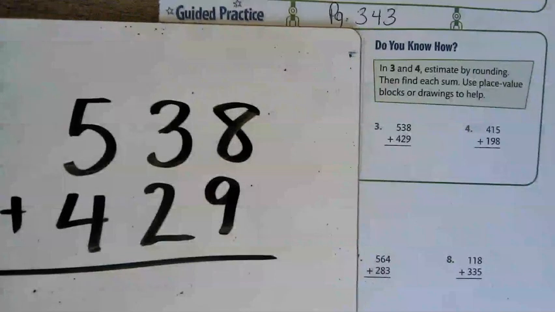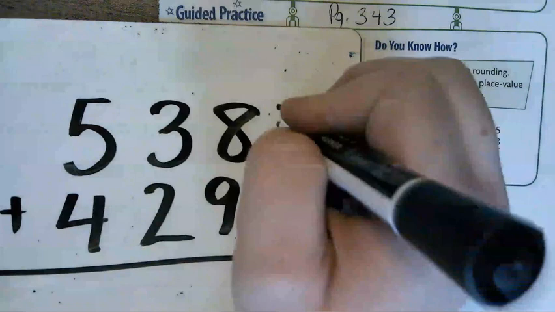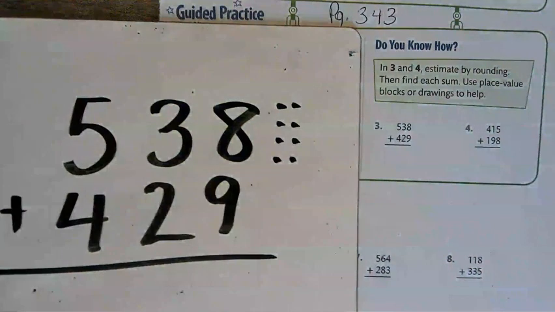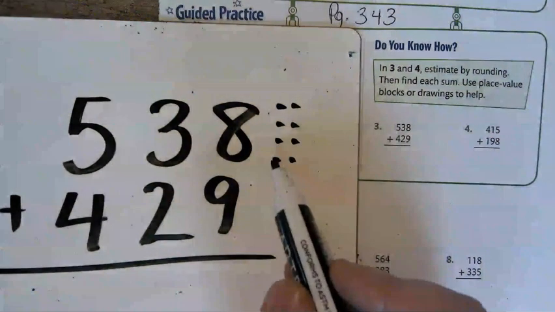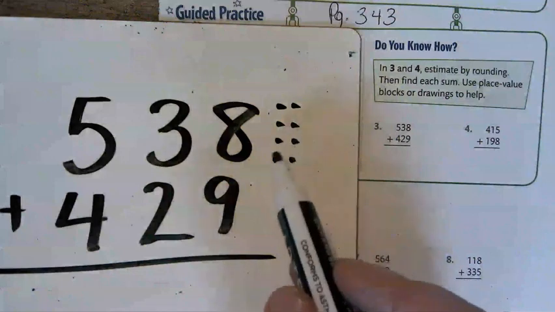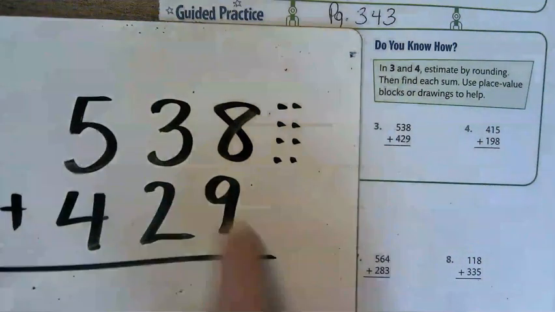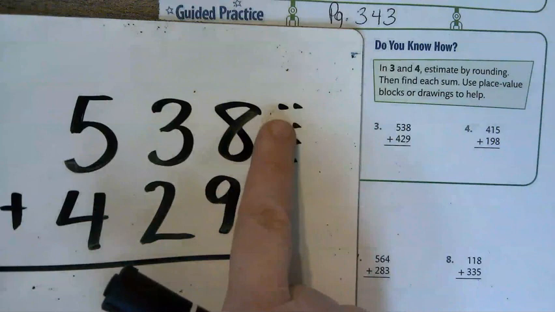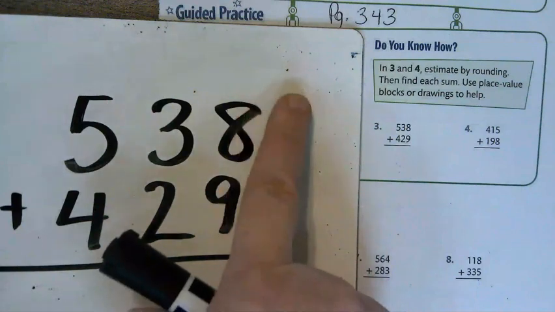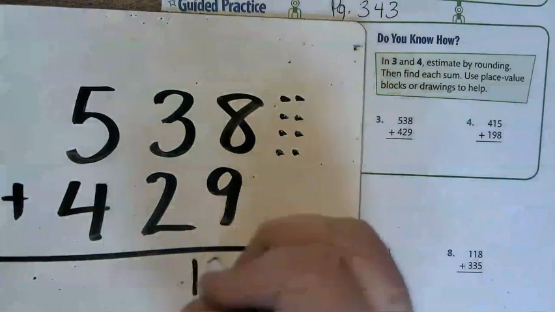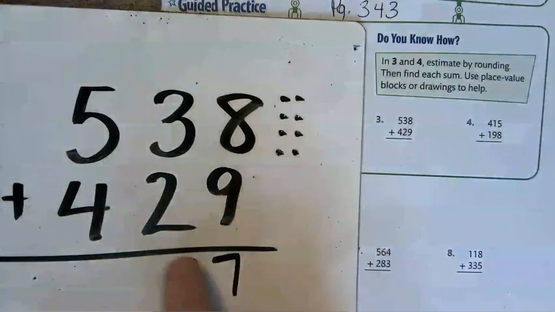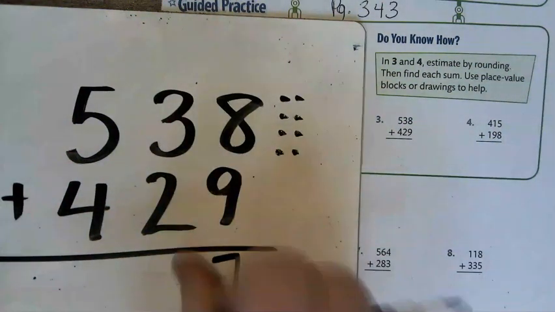I always start in my ones place. Now, in the last one, you saw me doing the same thing, which was I didn't have space for touch points. When we start getting into these larger numbers, I usually don't. So I like to just draw dots over to the side. They're still touch points. They're just over on the side. So I'm going to start at 9 and keep counting. So 9, 10, 11, 12, 13, 14, 15, 16, 17. Now, can I write 17 in my ones place? No. What I need to do is take this group of 10 ones and turn it into a 10 strip, which means to regroup it.